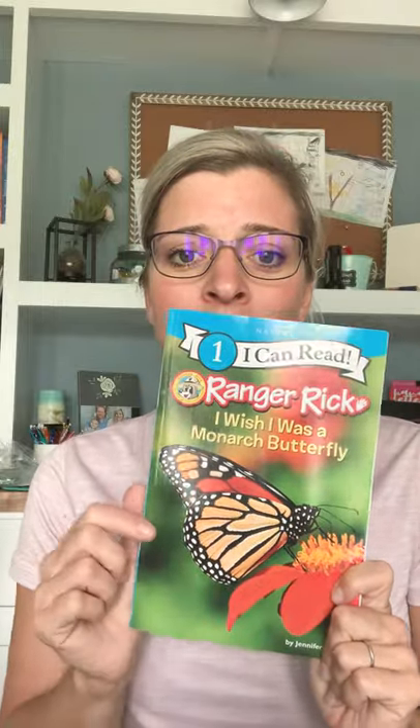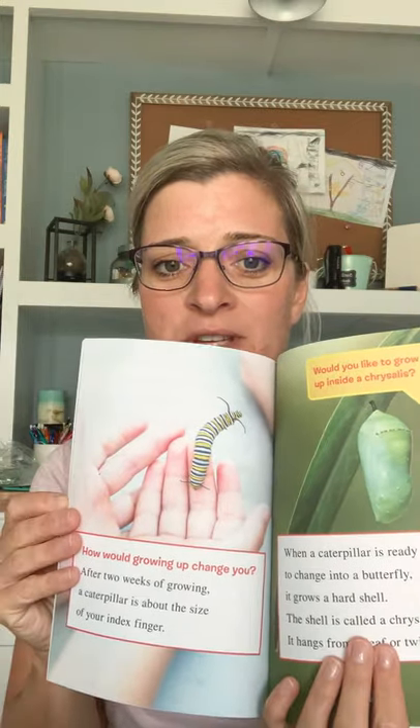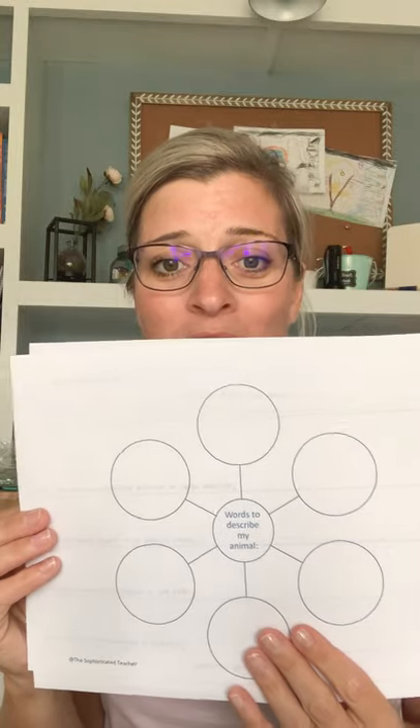One way I like to extend it for my older kids is to have them read nonfiction and do little mini research reports once a month. We're doing bugs this month, so we're doing a level-one book on butterflies — a book my rising first grader can read most of. We'll read this together and then work on a research report: what they know, what they want to know, information about the animal or insect — what it can do, what it has, what it eats. Then we'll describe our animal in words and answer questions like: does it hibernate or migrate? Does your animal have babies or lay eggs? Does it slither, walk, run, swim, or fly?